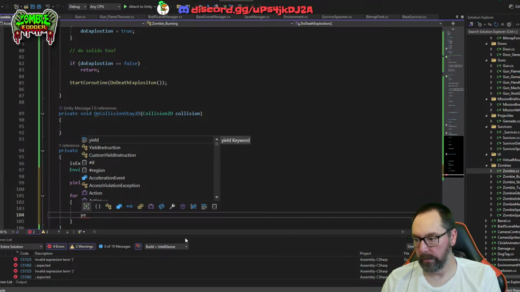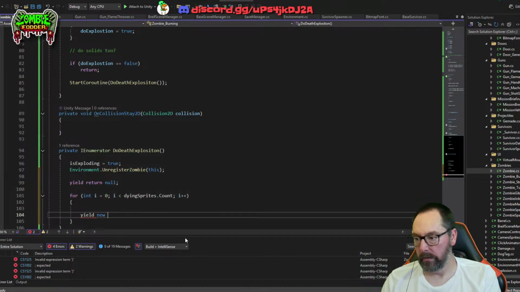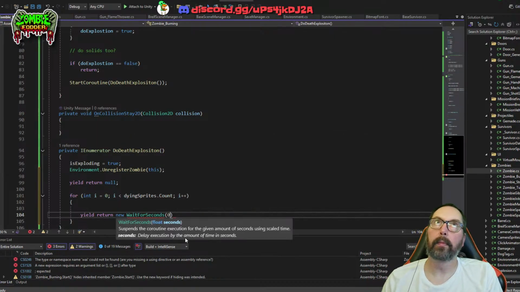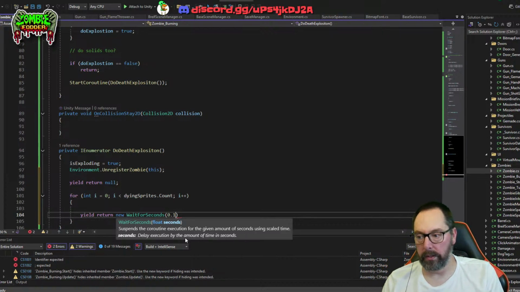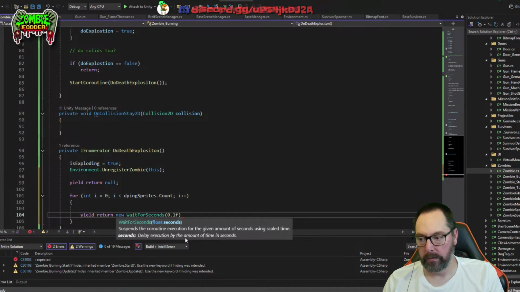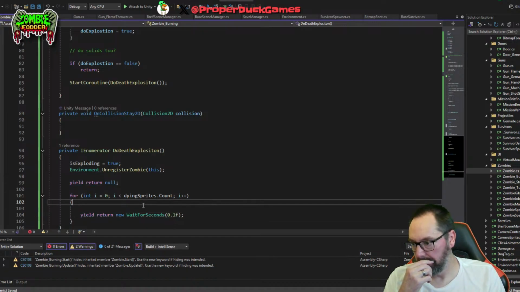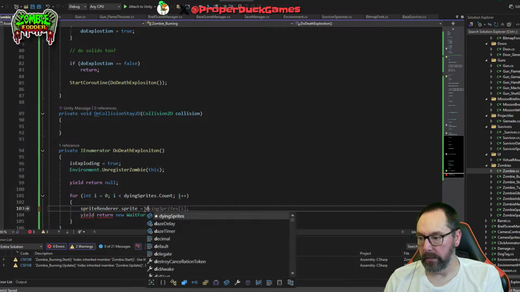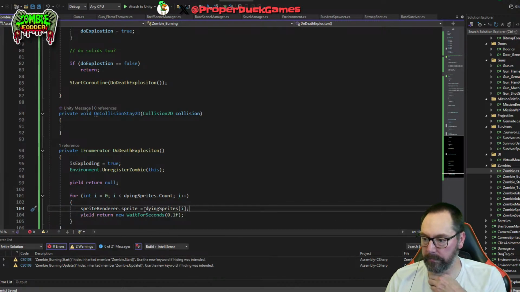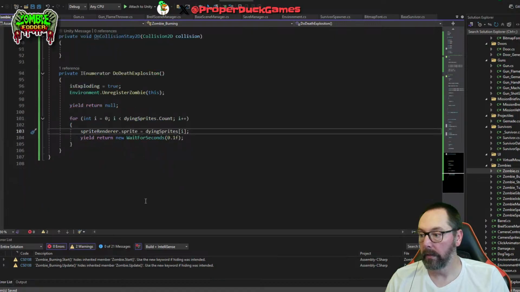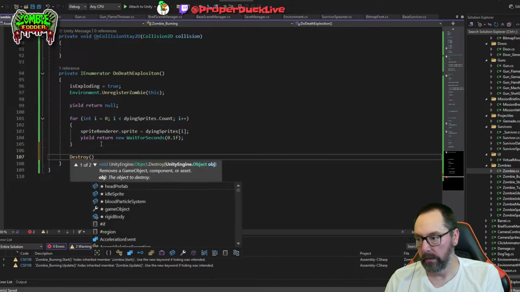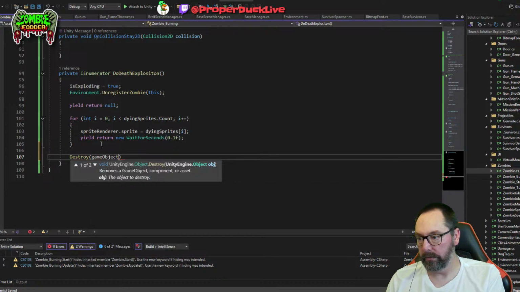And then here I'll yield return new WaitForSeconds 0 point, probably just like 1. spriteRenderer.sprite equals dyingSprites i. And then destroy everything. So we just destroy the game object.